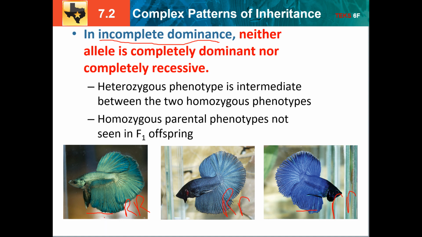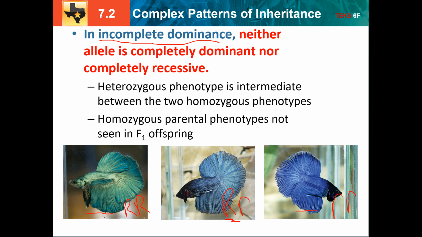big R, little r. Normally, if we were just doing the simple, basic Mendelian genetics, like with the pea plants, it would say, okay, if you had both capital R, that would be dominant, so you'd be green. And if you had both of the recessive alleles, then you would be this blue color. And the heterozygote would look like the green fish. It would look green because it still has that dominant allele.